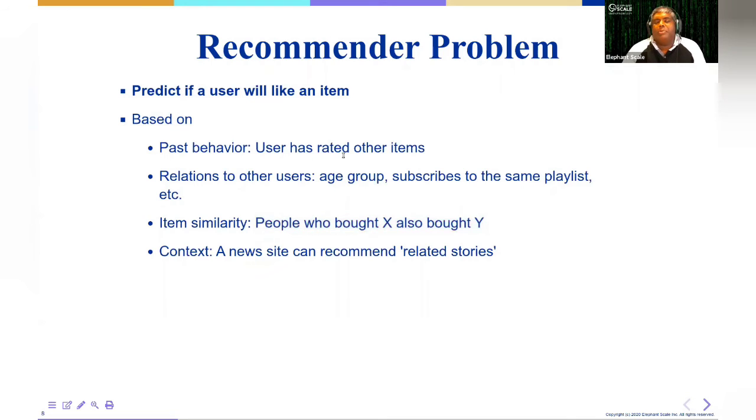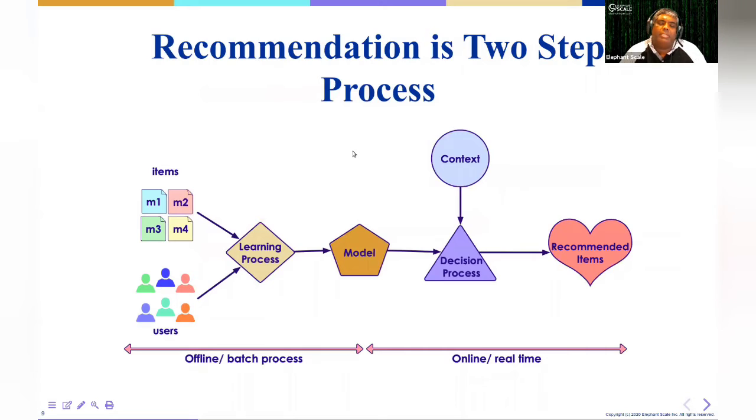There is more than one way to do recommendation. We're going to look at one solid way, which is something called collaborative filtering. The process goes like this. Imagine in Netflix I have users and movies, and I have ratings for the movies. Then we train our model, and once the model is trained, we recommend movies from it. It's the same process as supervised learning: we train first, and then we do the prediction.